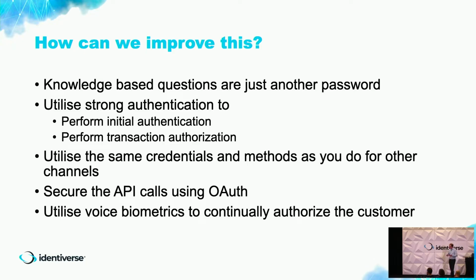And we also need to continually authorise the transaction, making sure that the customer who rang up at the beginning of the call and was authenticated is the same customer we're speaking to at the end of the transaction, and that somebody hasn't transferred the phone to a colleague, or to the person stood behind them with a hammer saying, ring up, authenticate, and then give me the phone.